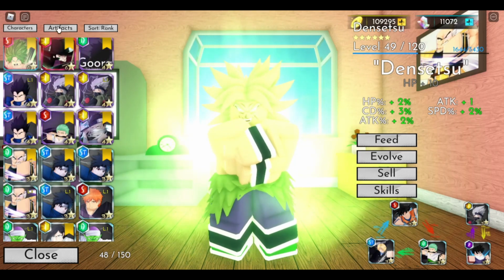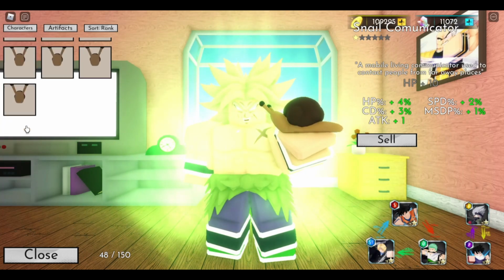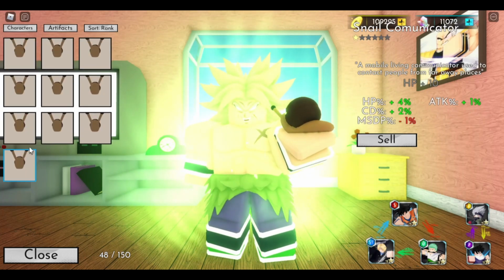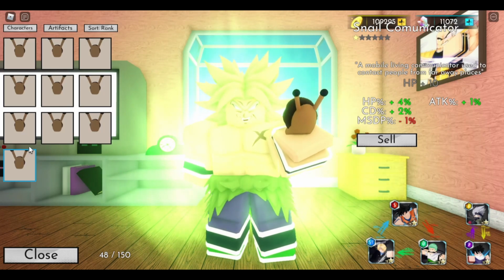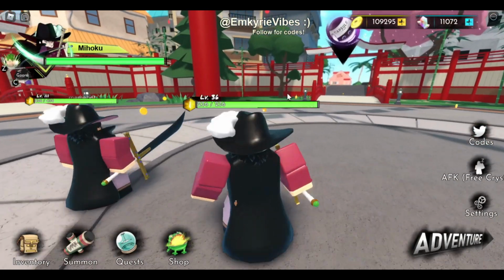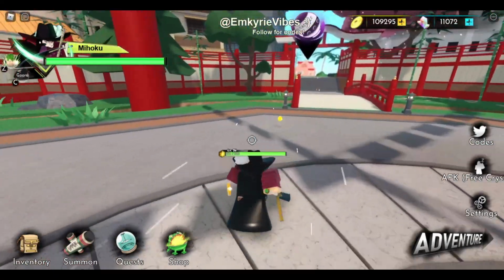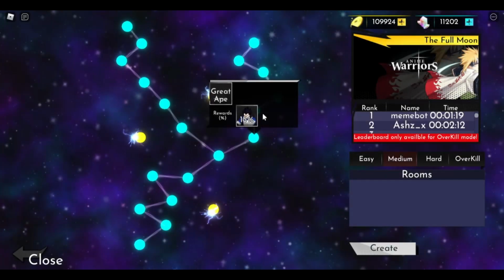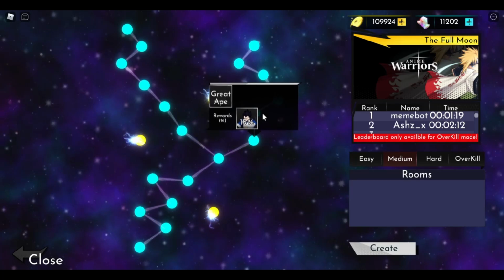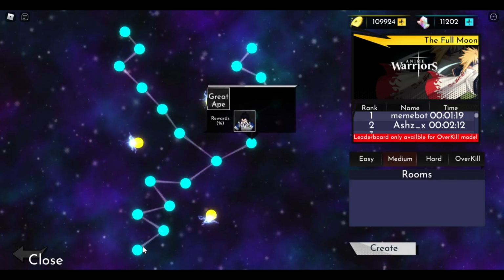And obviously there are artifacts. You can get artifacts from just playing the game and going through areas. Obviously there are currently 1 to 3 star artifacts. I don't have any 3-star artifacts right now because there was a bug, so I pretty much lost all mine. But pretty much what you want to do is you want to go into an area by pressing adventure. Now that you're in this area, there are 3 pathways, right?